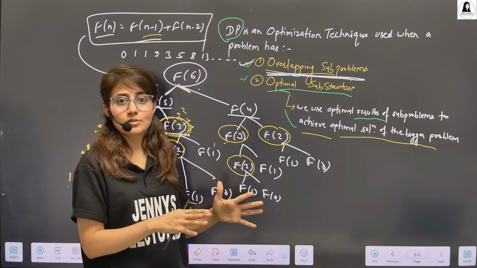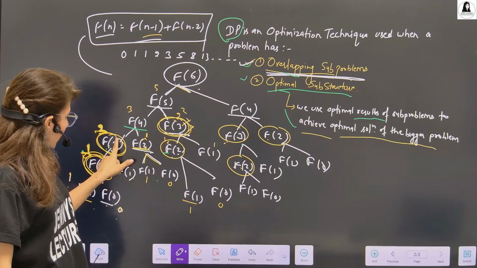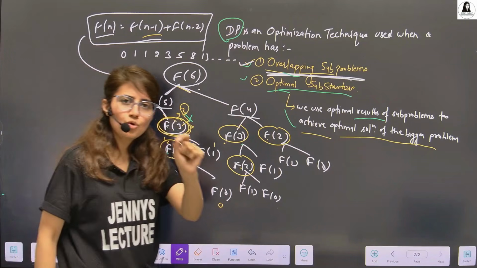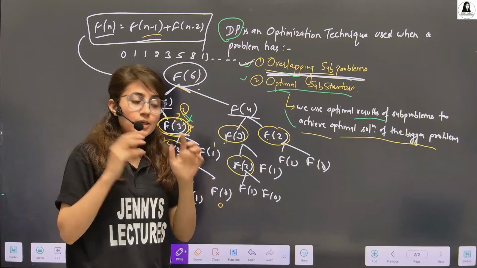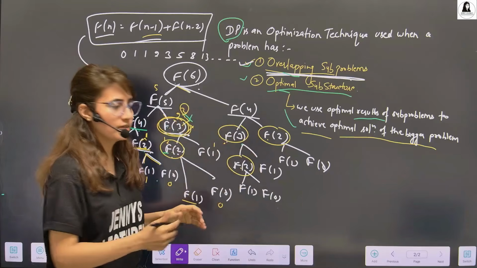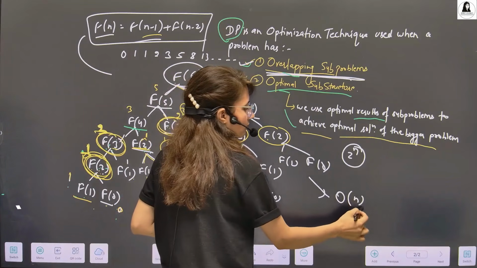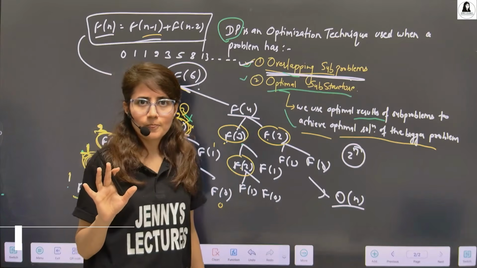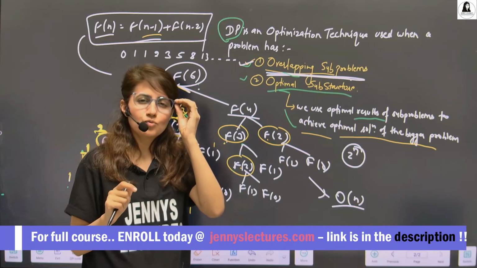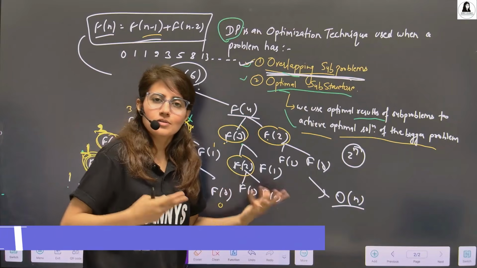It will optimize the recursion because in recursion there are multiple calls. But if you save these answers, there is no need to call further, you directly use the stored value. So it will drastically improve the time complexity. Suppose in this case time complexity is 2 raised to power n. It may drastically reduce to order of n, in some polynomial form. So one important point you can say about DP is that it is an optimization of recursion.